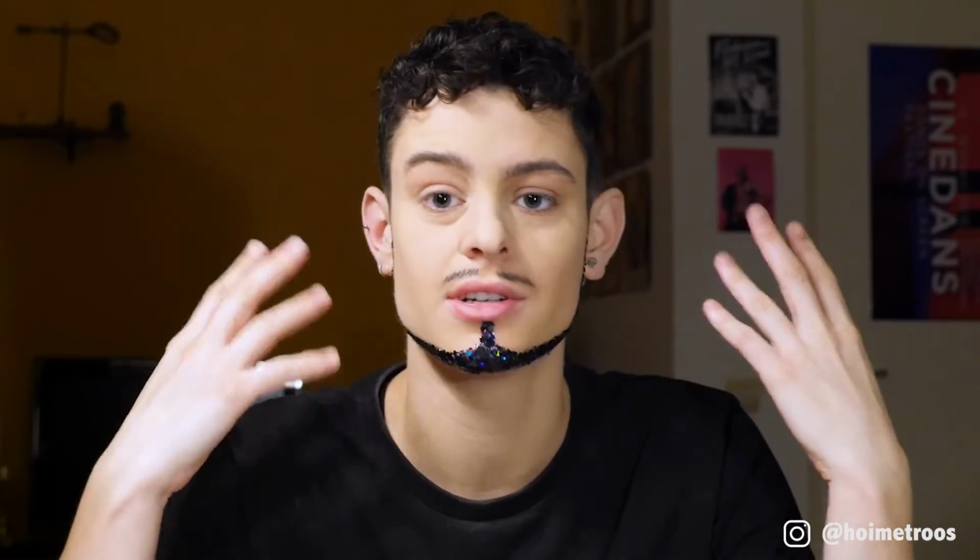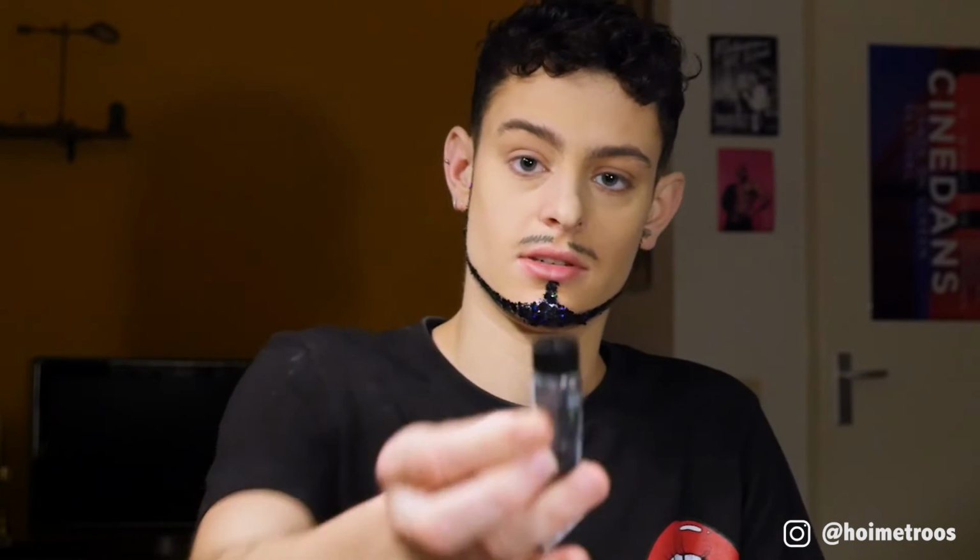I'm gonna let this dry for a bit. And the mustache I always do right before I start performing. Otherwise if I want to eat something, it gets all messed up again. So we need eyebrows as well. And I don't use the Mastix for that because I want to keep my eyebrows. Actually I use a gel from Paint Glow as this.